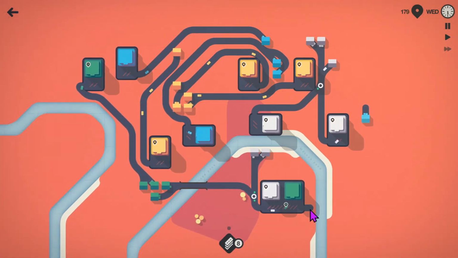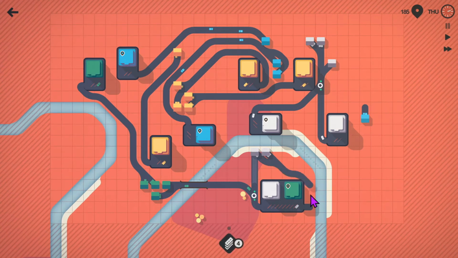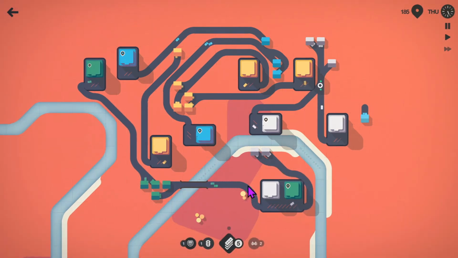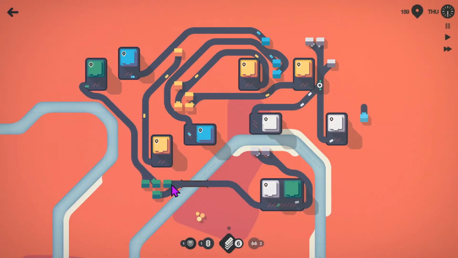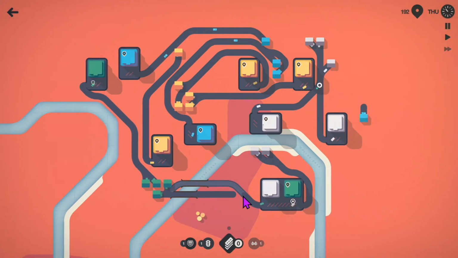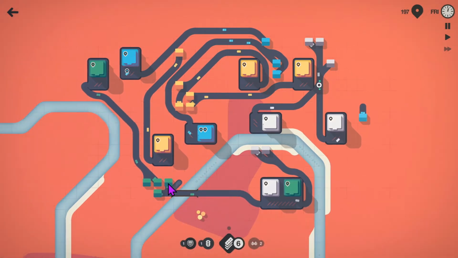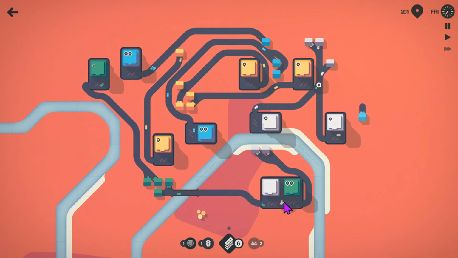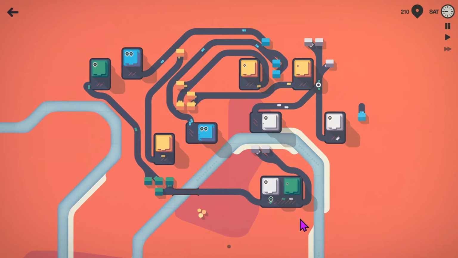And we could get it so these whites go from that side, to be honest. Let's do that now. And then we don't need that junction. Just make that a little bit straighter. In fact, actually, we're going to do that instead. That's fine. I'm actually fairly happy with this right now.